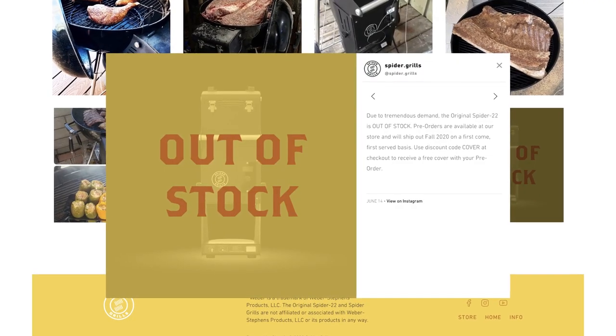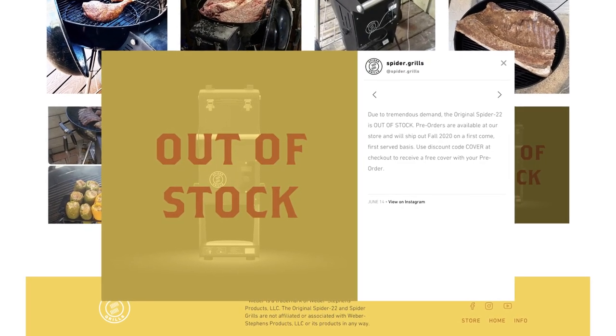I really do love the Spider 22. It's very unique, and although it's very niche, it must have an audience because it's currently out of stock on their website due to high demand. They got a good product, so those Spider Grill people deserve some success. I like that it's hands-off, especially with the newborn.